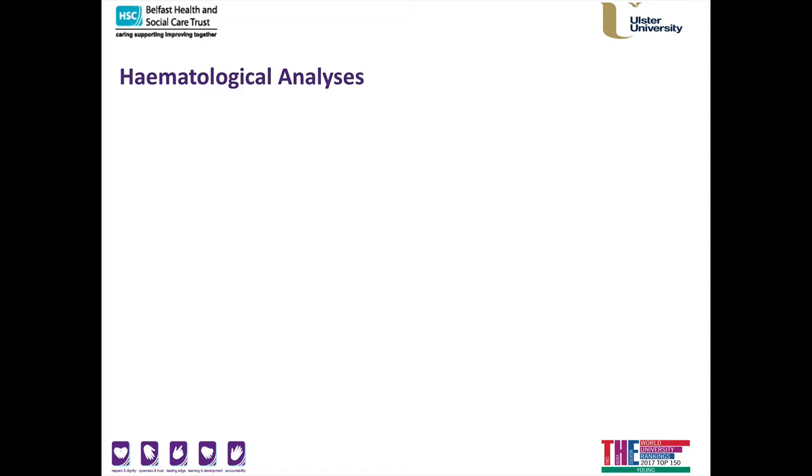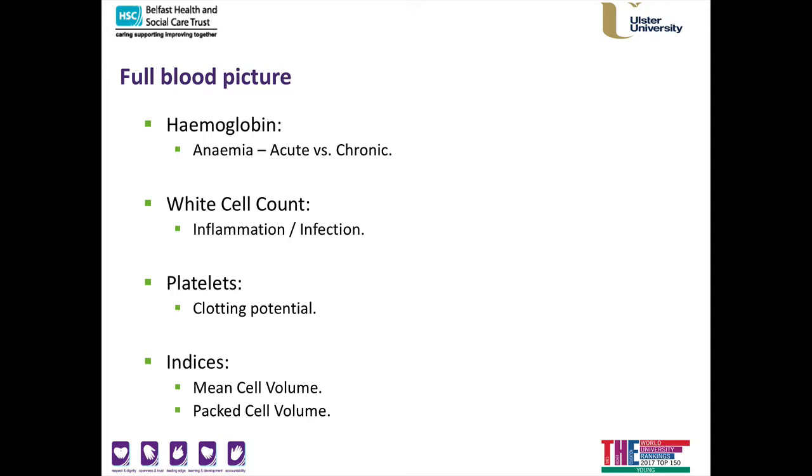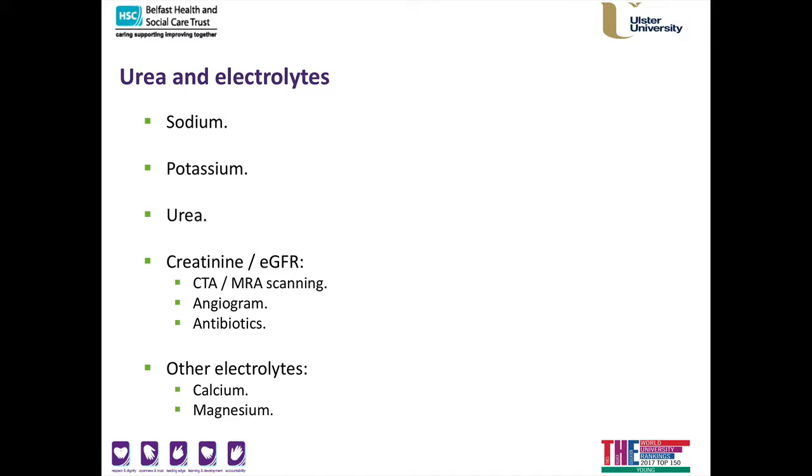When we look at hematological analyses, I think this is important not only to follow a patient up, but if you're thinking of any intervention. We like to complete a full blood picture to look for anemia of chronic disease for the hemoglobin. White cells is important as a marker of inflammation. You want to know is platelets, are they excessively high, excessively low, particularly if you're intervening on bleeding risk, and also chronic indices of mean and packed cell volumes.